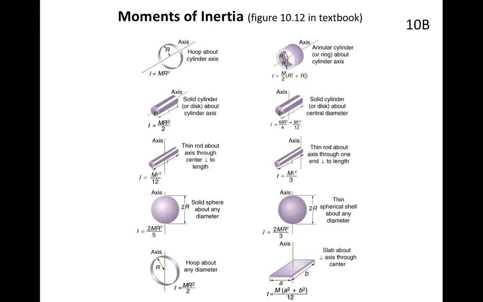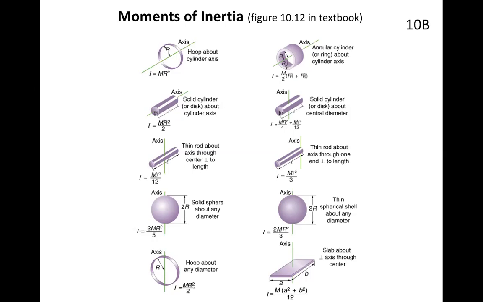If we go back here, you see more complicated cases. On the left side, mr squared is for a hoop about the axis going around the center. That is pretty obvious because all the mass is the same distance. When you start looking at the solid cylinder underneath it, it gets a little bit more complicated because there's mass at different distances. And so we don't expect you to be able to get this. We'll tell you what it is, and here it is, mr squared over 2. And then the sphere becomes 2/5 mr squared.